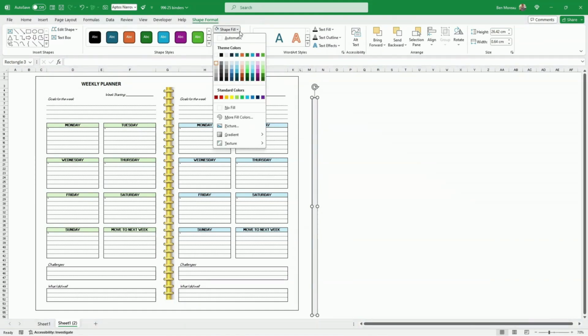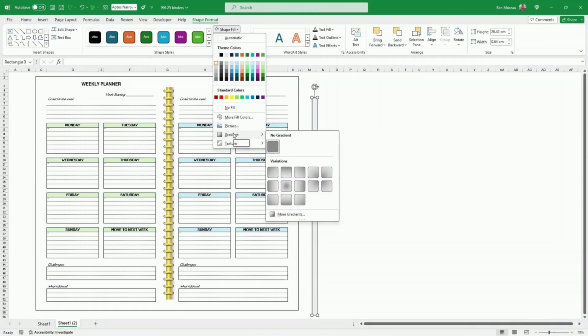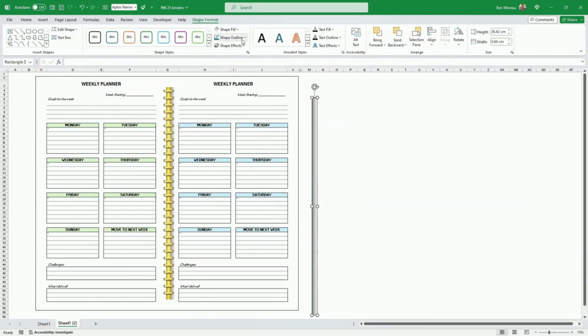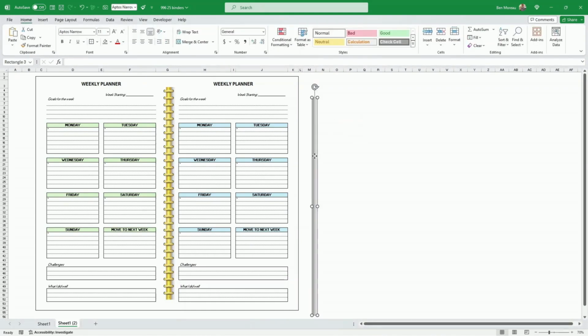And then I go under gradient here, and I put a gradient from left to right this way. I remove the shape outline, and I put it this way here.